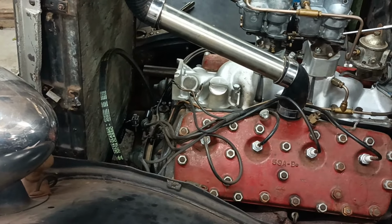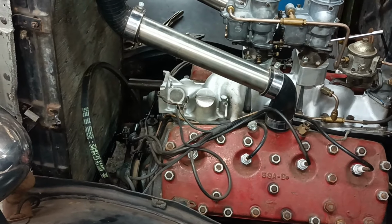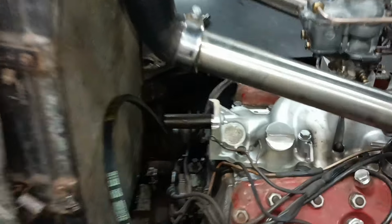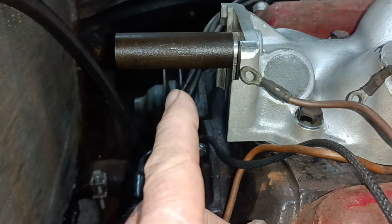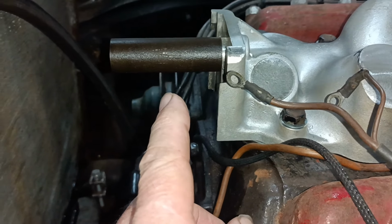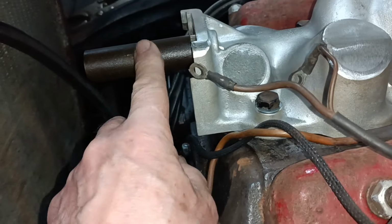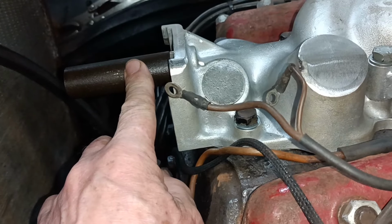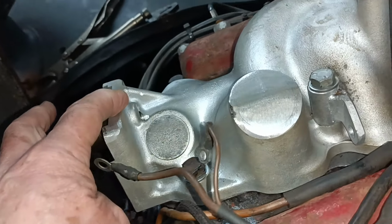Hello. Following yesterday's failures, I had another go, and this piece of metal is a piece cut from a mini drive shaft, a drive shaft from a classic mini. So it's quite big, it's a bigger diameter than I need. I've got to turn it down. But I have managed to put a half inch UNC thread on it.